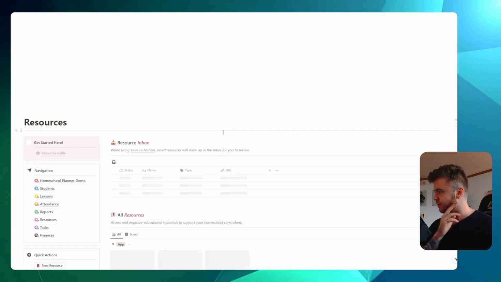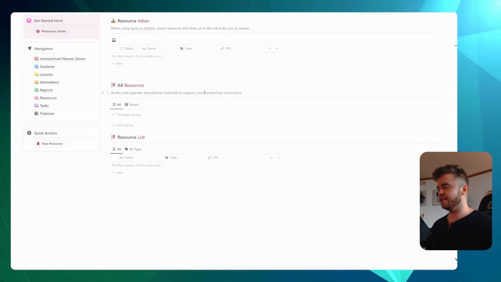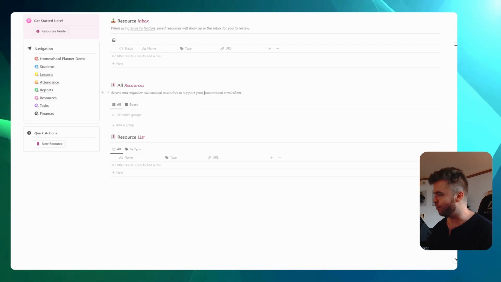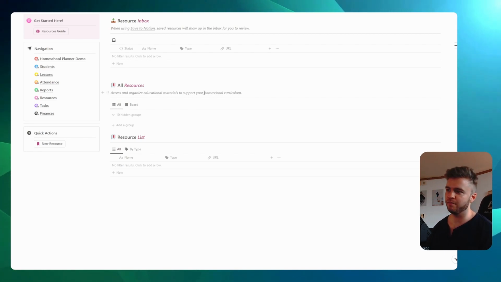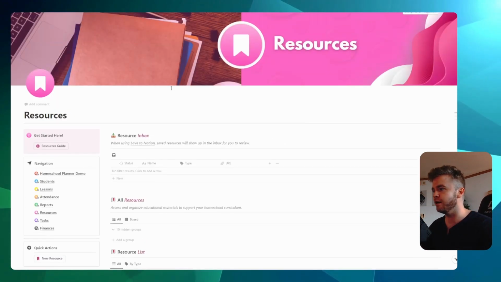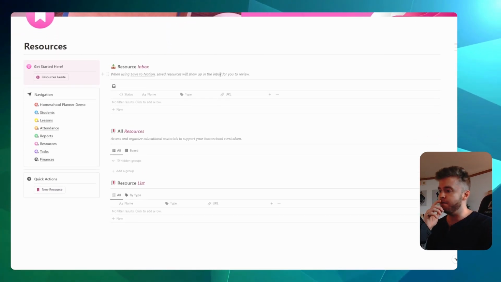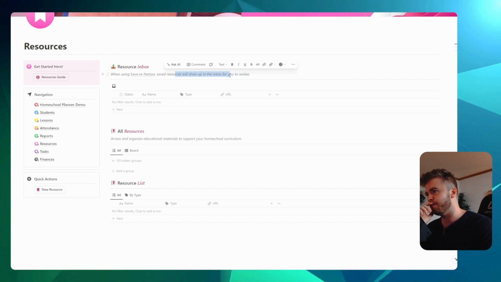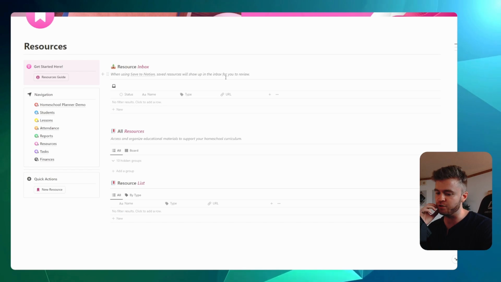There's also a resource tracker, which, when I sent out that big email asking for homeschooling parents to give me feedback, was ubiquitous. Just everyone said this, having some kind of resource tracker. How this works is I'll have to set up... when I make a proper video for this, I will give a tutorial on how to do this.